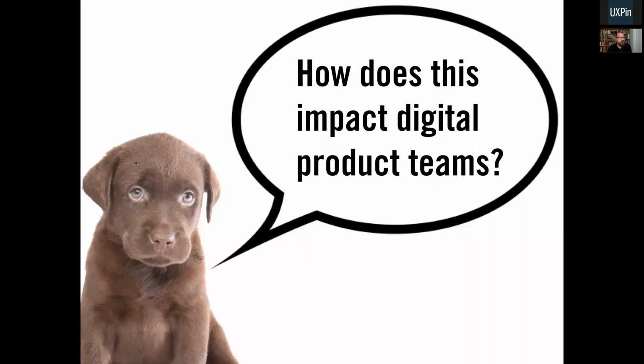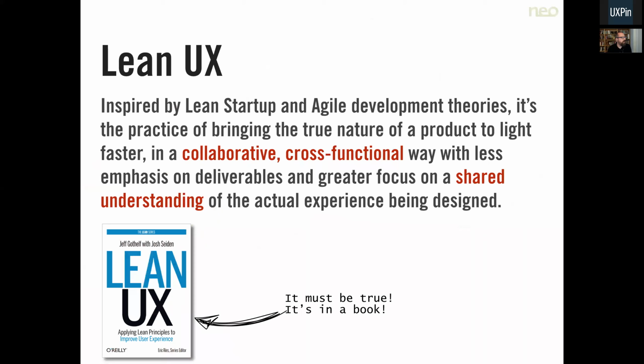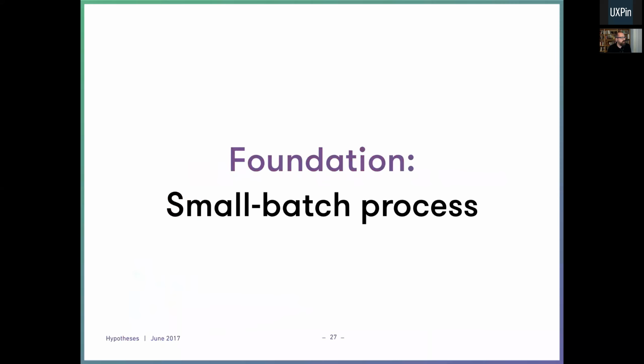So let's talk briefly about then how this gets us to Lean UX. Lean UX is a user experience and product development method. It's inspired by Lean Startup and Agile development theories. And it's the practice of bringing the true nature of a product to light faster in a more collaborative and cross-functional way, with less emphasis on deliverables and a greater focus on shared understanding of the actual experience being designed. And so foundationally, right, what did you hear me talk about briefly there? We talked about small batch processes, right?